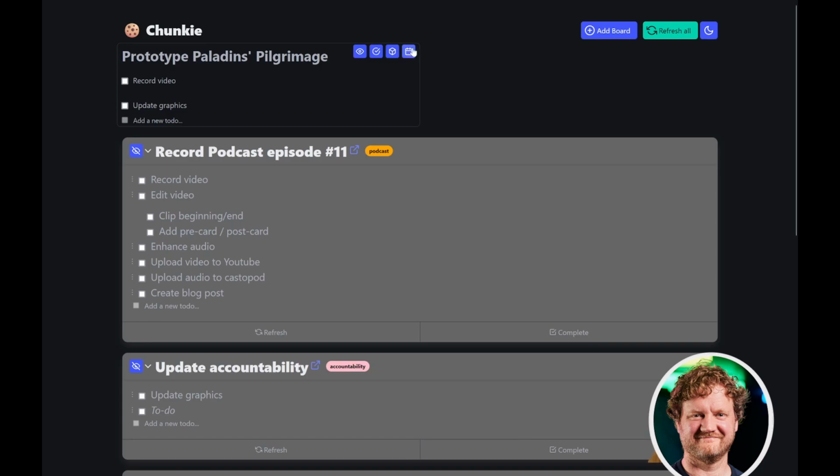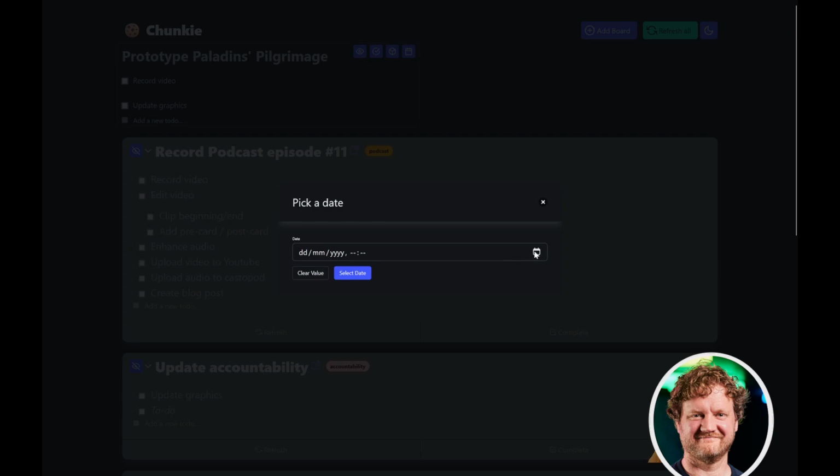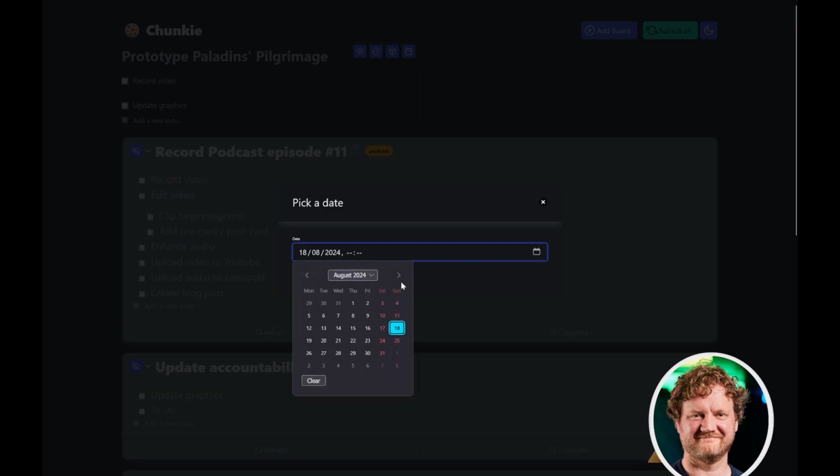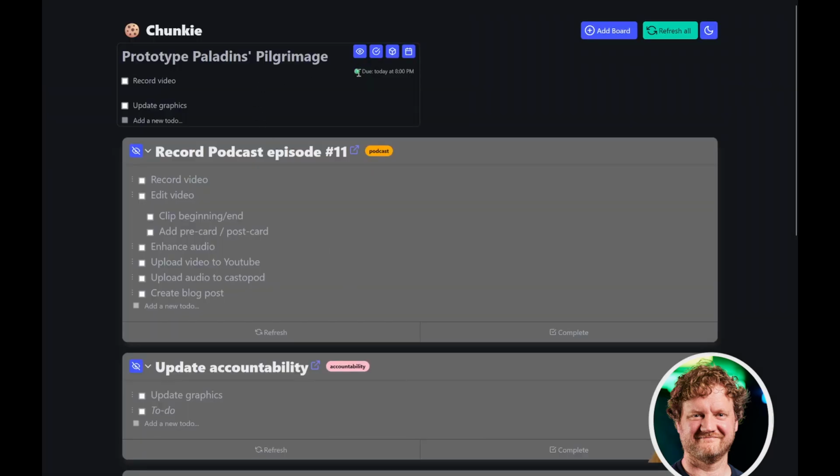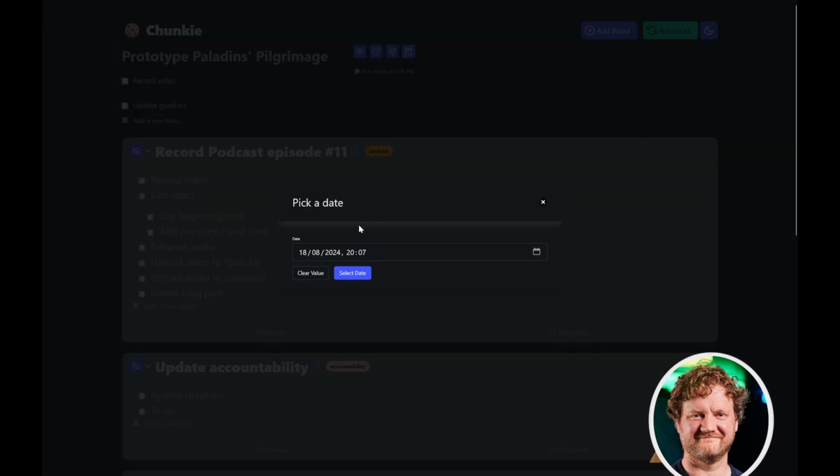And I can choose to set a schedule date, for example. The weekend ends today, I guess. Where's the picker? Yep. I can set it to tonight. I'll pick a date, and then it says it's due today at 8. Now I can also clear the date. And if I put the time a little bit nearer, so it's now at 10 or something like that, I can select the date.